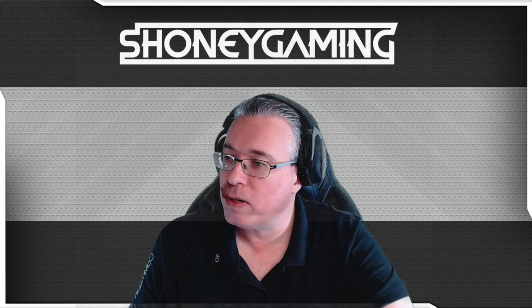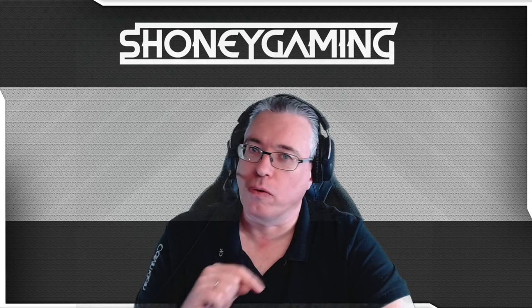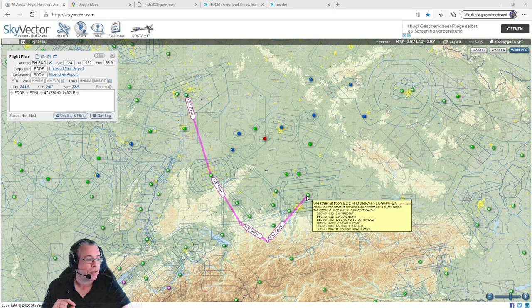Well, today I have another flight for you and we'll be hitting, with a bit of luck, Castle Neuschwanstein. Today we are starting out here in Frankfurt, then going up to Stuttgart, then on to Castle Neuschwanstein. We'll be landing at Franz Josef Strauss International Airport here in Munich.